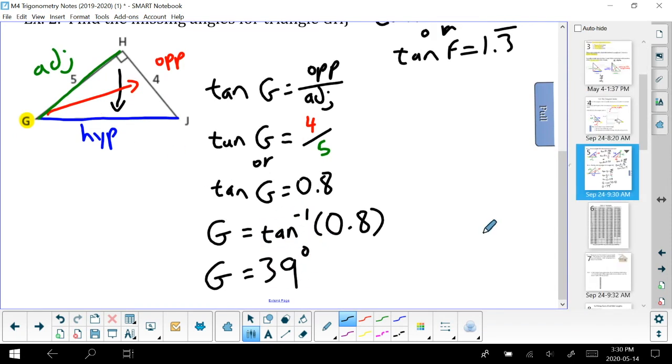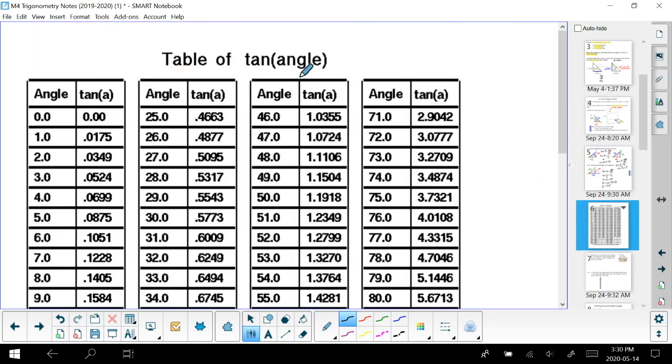Now we're going to take a look at a chart, and this will age me a little bit, and this will bring some of your parents some fond memories as well. If we look at this tangent ratio chart, basically what this is, a lot of bright mathematicians over the years have compiled a list of those particular ratios and what angle is represented by each ratio.